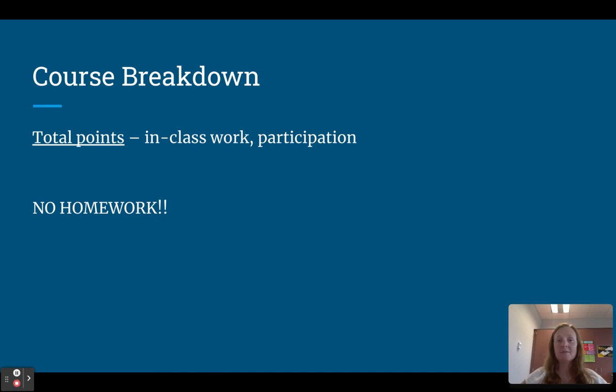Because this is an elective math lab, it's not their actual Algebra 1 course. The grade is just total points. So everything that we do in class, not everything I take for a grade, but everything that we do in class could potentially be taken for a grade. So any in-class worksheets that we do, just participation. Sometimes we do problems at the whiteboards, and so they'll get their points for just showing up and participating. And there's not really any homework or tests or quizzes in my class because, again, it's just a math lab to help support what they're already doing in their Algebra 1 class.